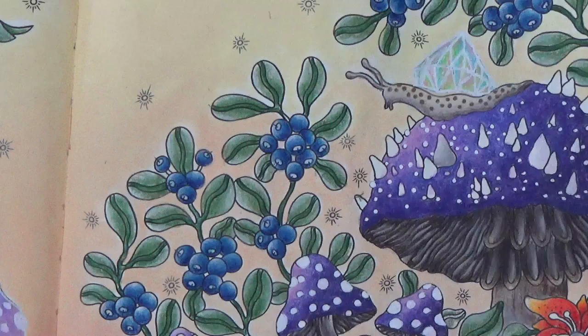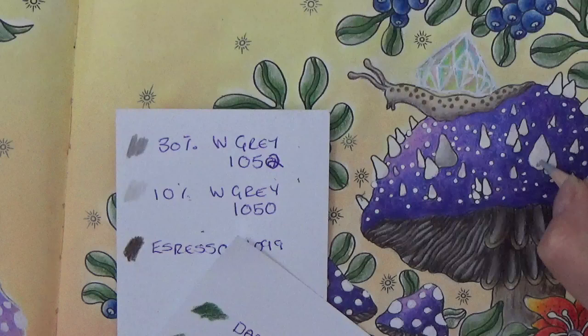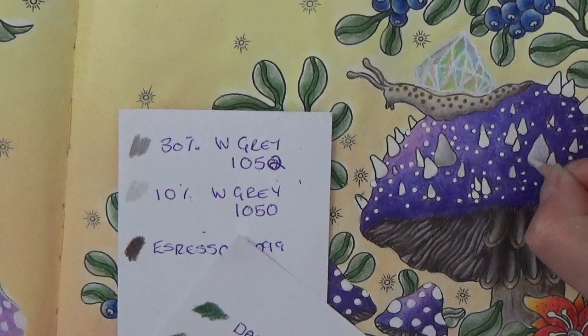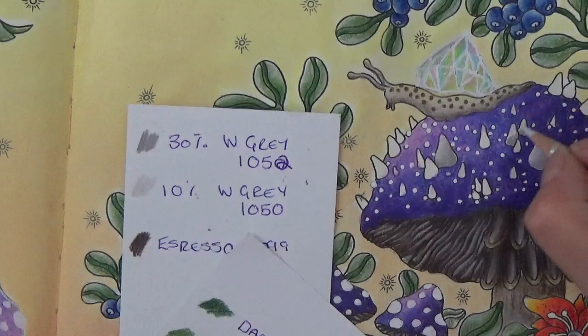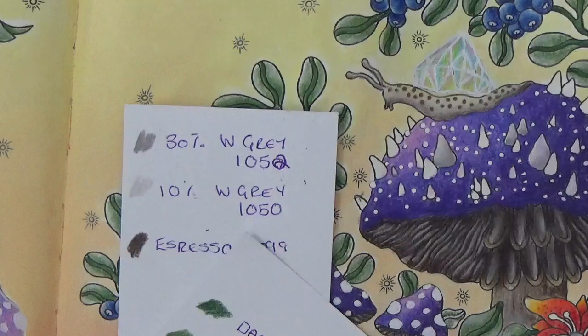Then these, I didn't show you, did I? I'm going to do 30% warm grey, 10% warm grey. So I'm just picking an edge and on the side, putting that 30% on. And then the 10%, like that. There you go. So they'll all just have that. I'm going to put stickles on them. Alright. Okay, so that's those. They're all going to have those.